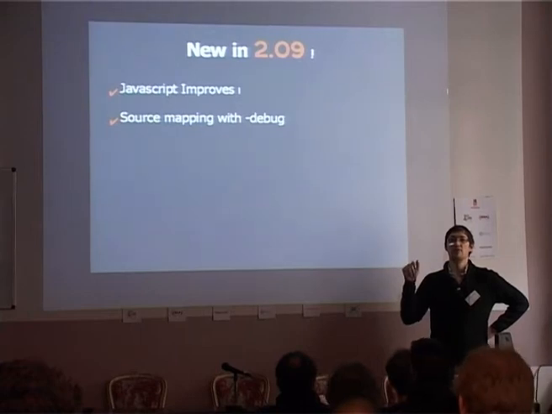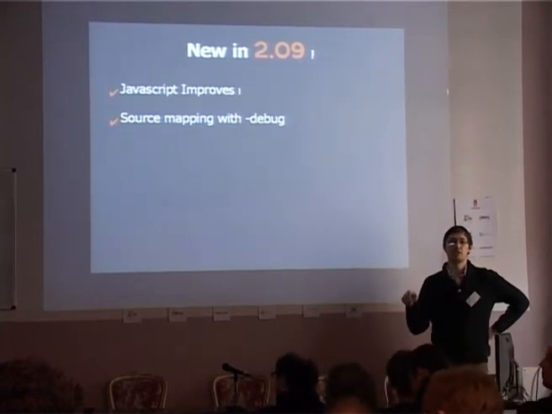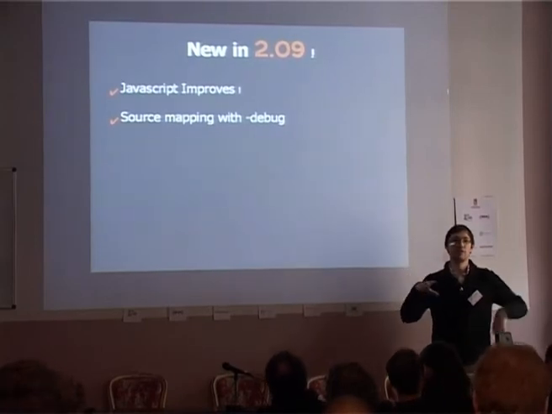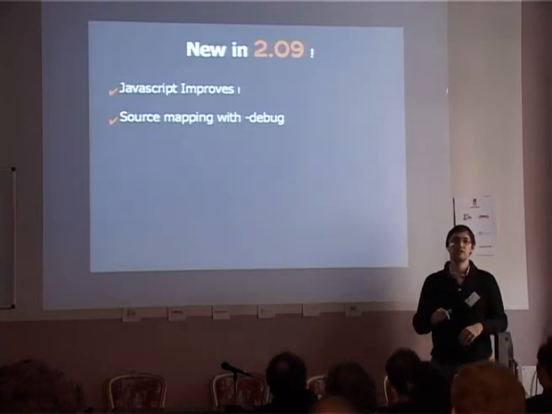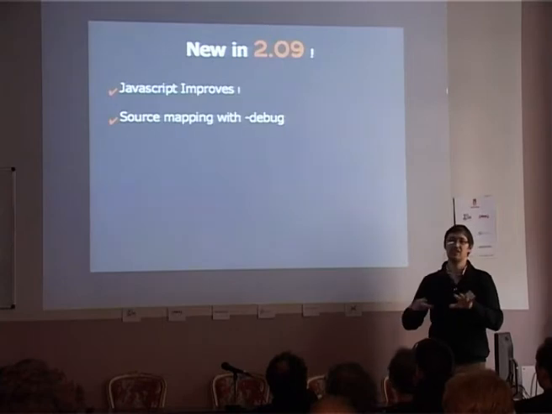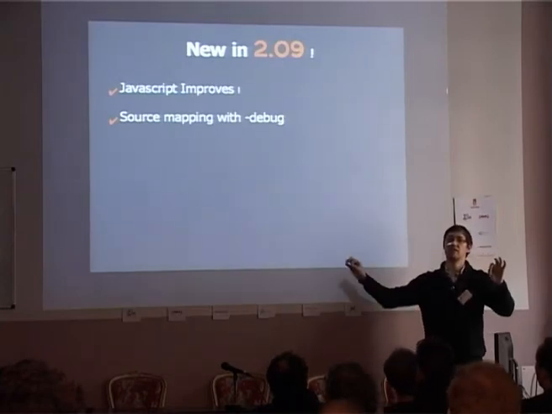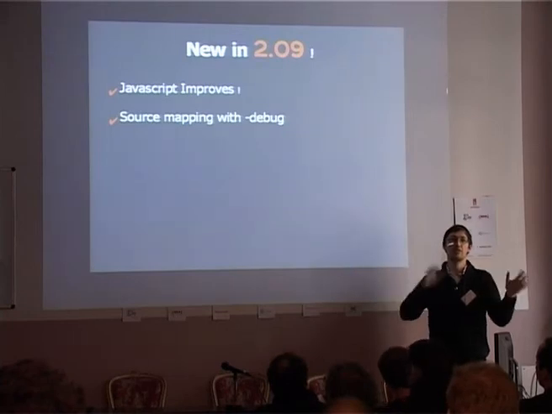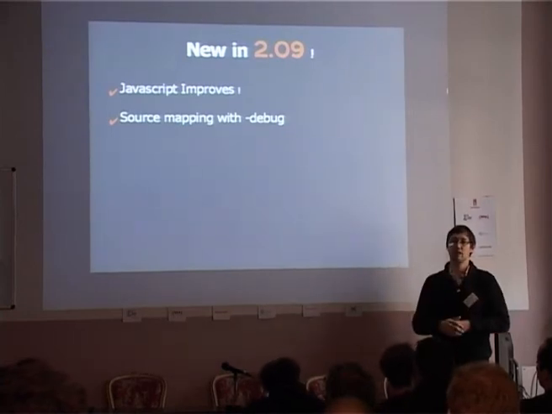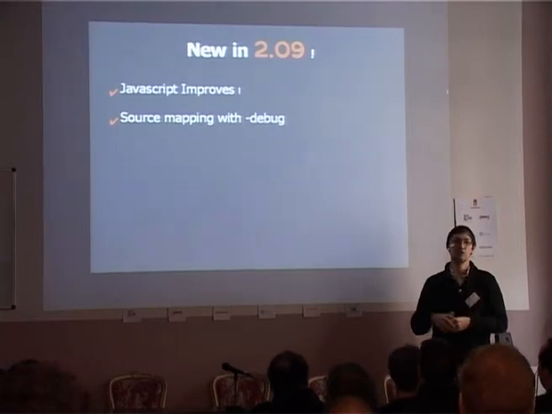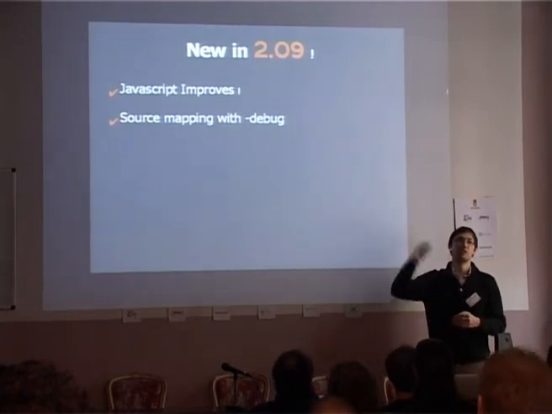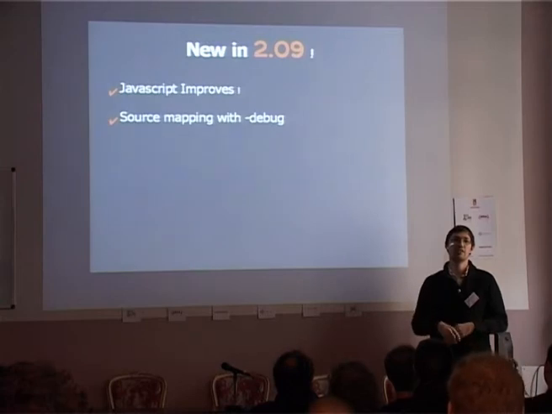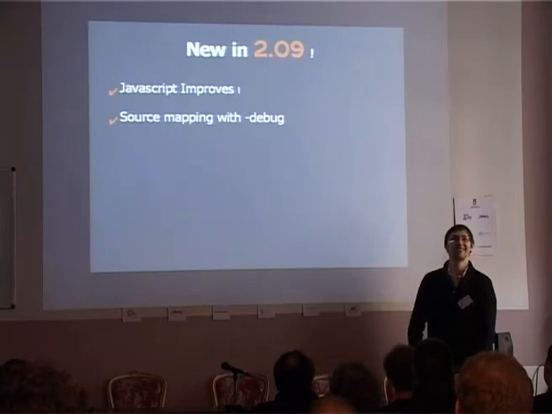So instead of debugging the JavaScript source code that the Haxe compiler outputs, you directly debug all your Haxe classes, and you can step into them, put breakpoints, and do all the debugging directly inside your Haxe code. What source mapping does is just say, okay, this line of JavaScript corresponds to this line in this file in the Haxe source. It's mapping between the two platforms. It's perfectly integrated in Chrome right now, soon Firefox. So you are really able to get nice stack traces, or exception stack traces, with all the information in your HX files. That's really great for building JavaScript. I see Nicolas is happy about it.